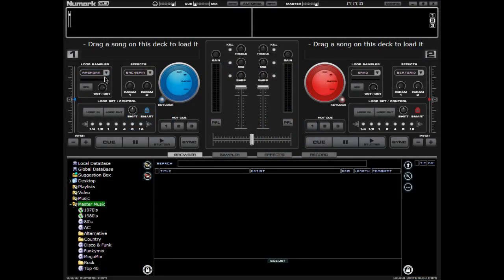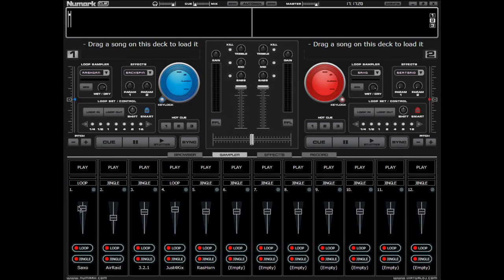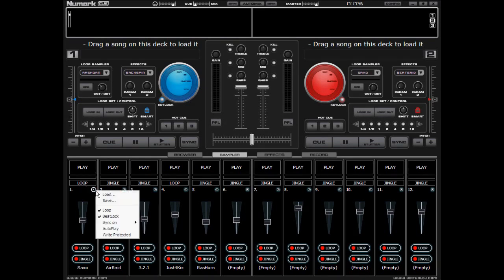Now, if you would like to add more loop samples here, you can do that right here under this tab. Click on Sampler, and here are those 12 loop samples with each channel. So you can actually control and tell it what you want that volume to be at at all times and so forth. Now, if you want the actual loop on that channel to loop, you have to make sure that this says loop. It has to be selected on loop.